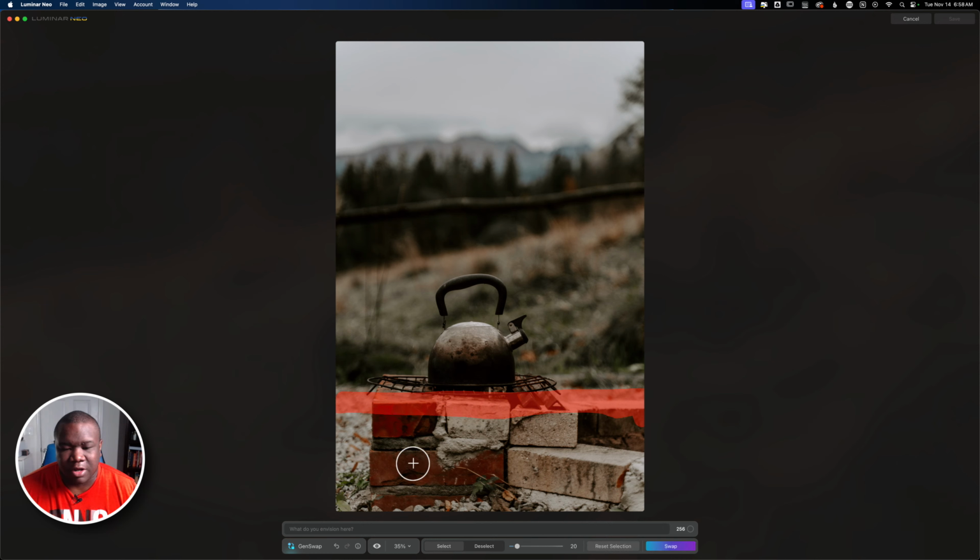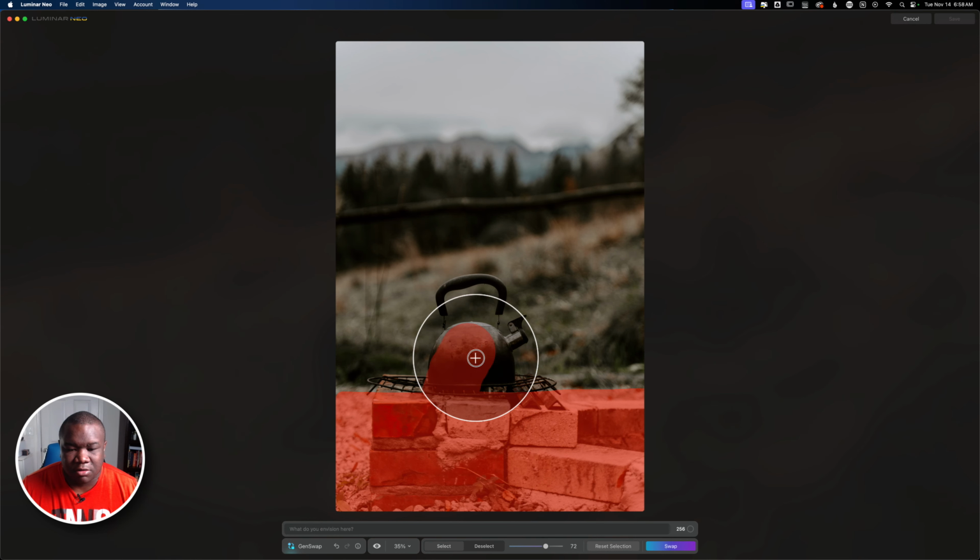All right. Now, you want to cover the entire area that you would like to replace the generative AI stuff with. So I'm going to make my brush size a little bit larger. I'm using the bracket keys, but what you can do is drag this little slider down here at the bottom, and I'm on select, so I can go ahead and select everything down here.